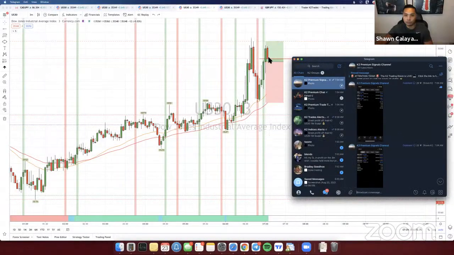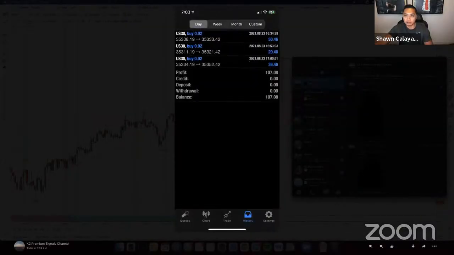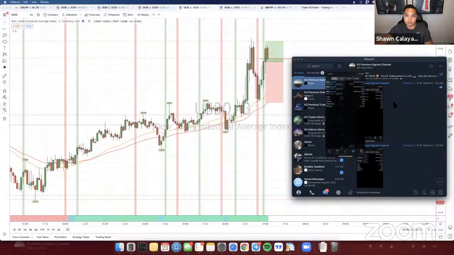So right here, I locked in 107 off my personal 3 trades that I called this morning, straight wins. My first FTMO right here locked in about 2,979, about 3,000, before fees and all that. So these are the 3 trades that I called this morning: the breakout, the 1 minute, now the 3 minute right here.